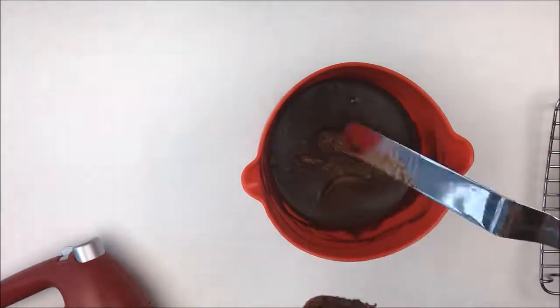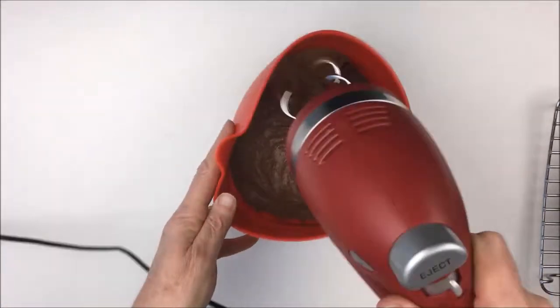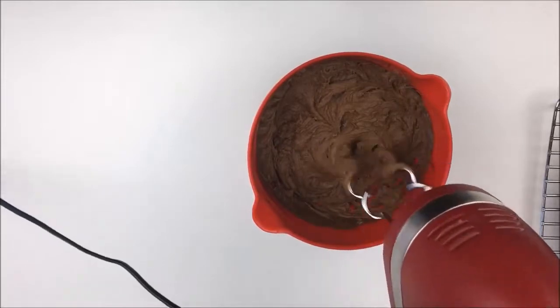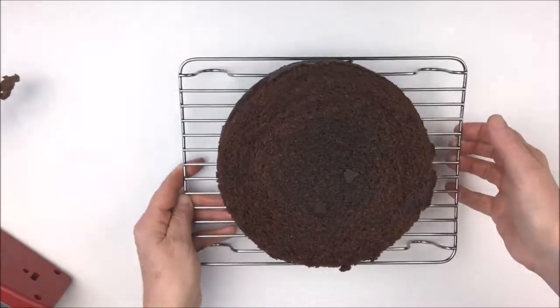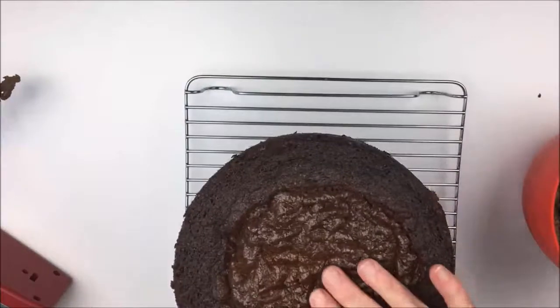When you're ready for the ganache, it's better to have it close to room temperature because it will have solidified pretty much in the fridge. You may be able to get it to a spreadable consistency by stirring with a spoon, but it's easier to do it with beaters. And then just spread it onto the cake. I would normally do it upside down because the bottom is smoother, but you can turn it right way up if you want.